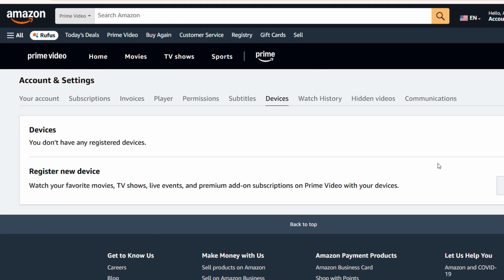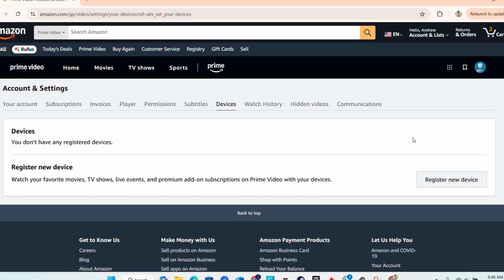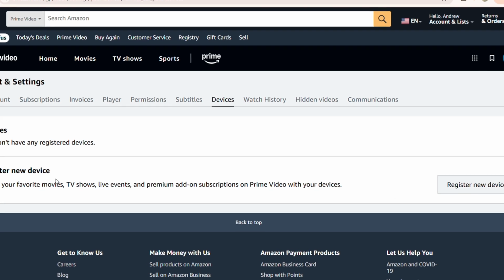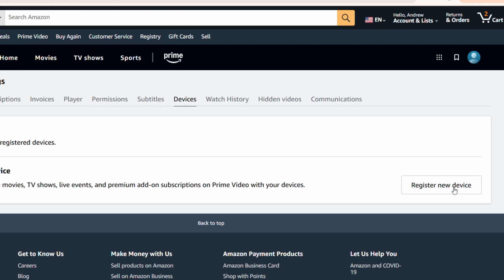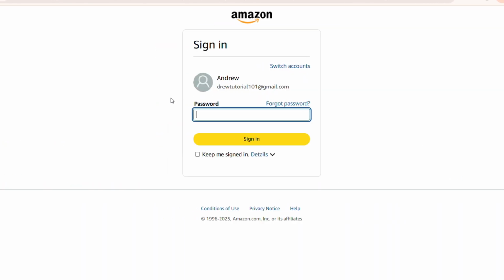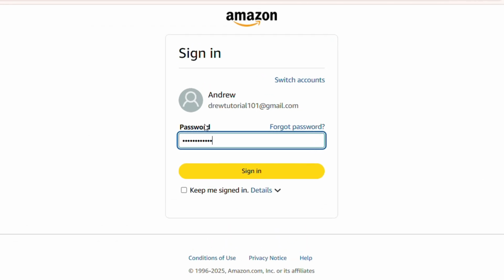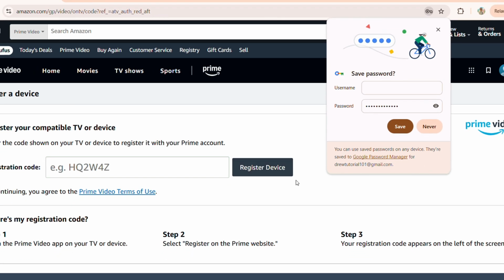And it's actually very easy. There are just three simple steps to register a new device, right? So once you're in the section, simply click on register a new device. You might be required to enter your password for some reason, right? If not, you will be taken right into the section here where you can easily register the new device.